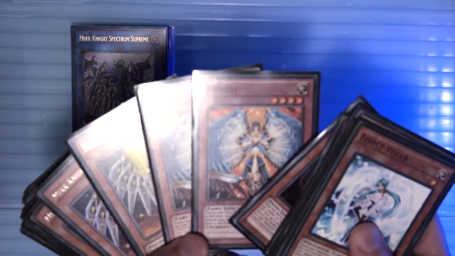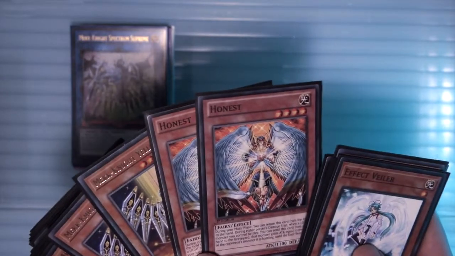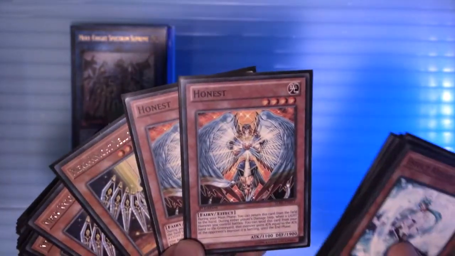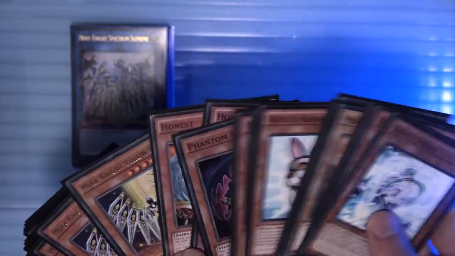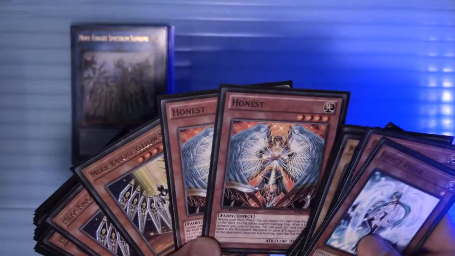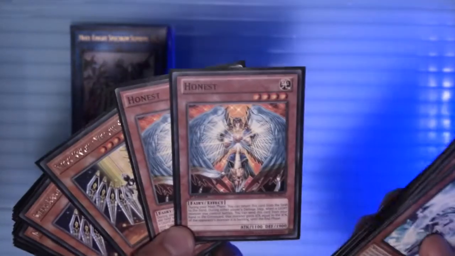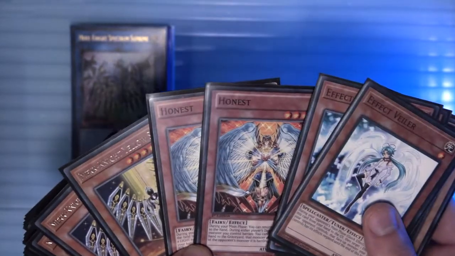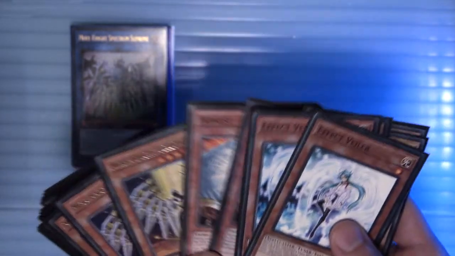Next, I run 2 Honest. Really not necessary for most builds. I like it because it's often kind of forgotten about at my locals, but it's something that's just reliable enough to work in alongside all these other light monsters that I'll be including in the extra deck as well. So just by design, it's like a nice surprise. And I also don't run a lot of hand traps aside from Effect Failure, because I'm certainly more of a budget player. So this is a nice unforeseen thing to have going into battle.